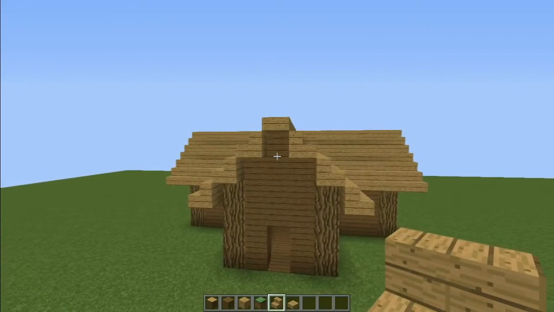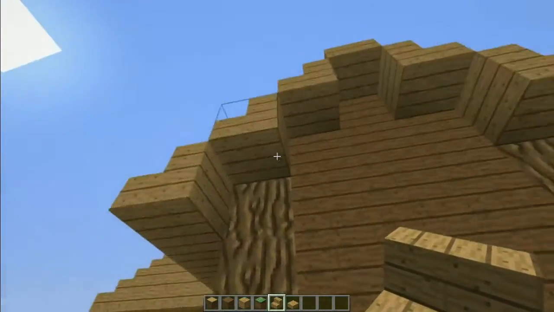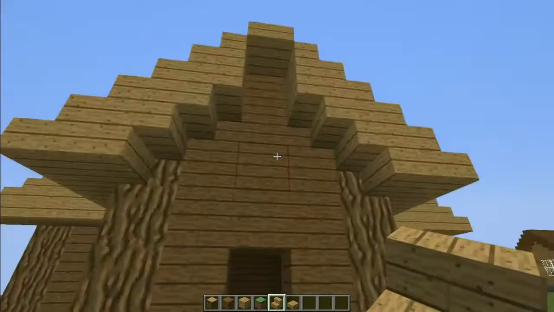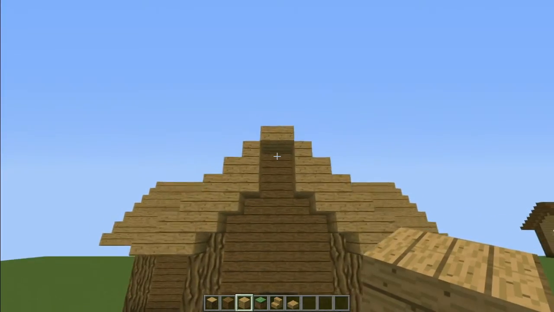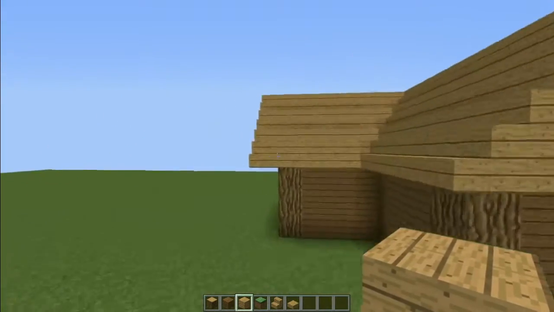Now what we need to do is go underneath and just place our stairs. So underneath every block, so underneath these two, we just want to place stairs underneath like that. So 1 and 2, then 1 and 2. As you guys can see, it now creates that design. Then it looks like there's a missing block right there, so we're just going to place an oak wood plank there, and that's going to be it for the roof. Then we're going to do the exact same here.